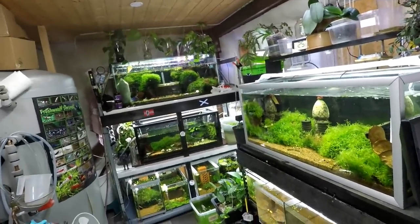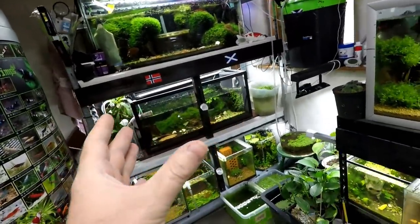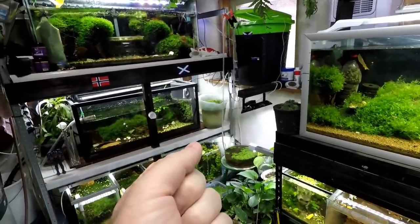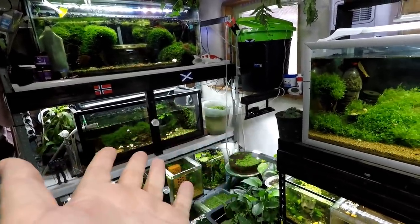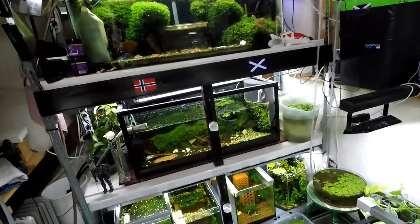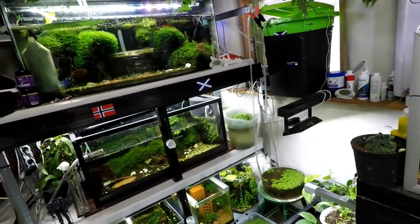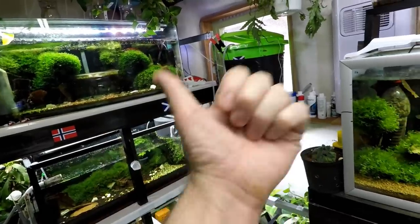New lights, new rack — we have a lot coming up. I hope you've enjoyed today's show. Just a few things before we say goodbye: I livestream twice a week — on Wednesdays at 7 o'clock and Saturdays at 9pm. My streams are normally a lot of fun; we sometimes have a guest on there as well just to keep the conversation going, and we talk about all things shrimp, feeding videos, and DIY stuff I do in my room.